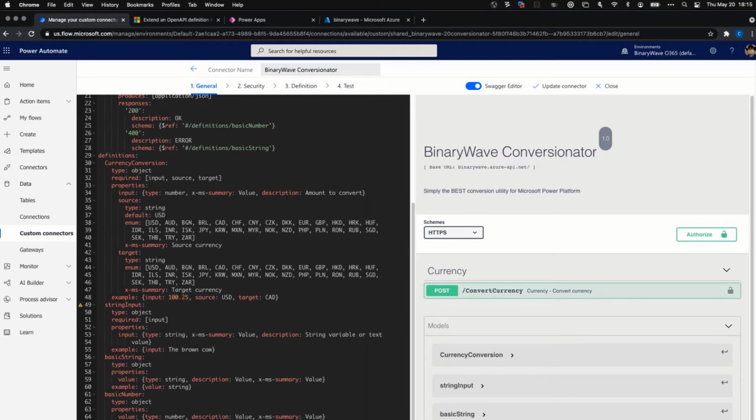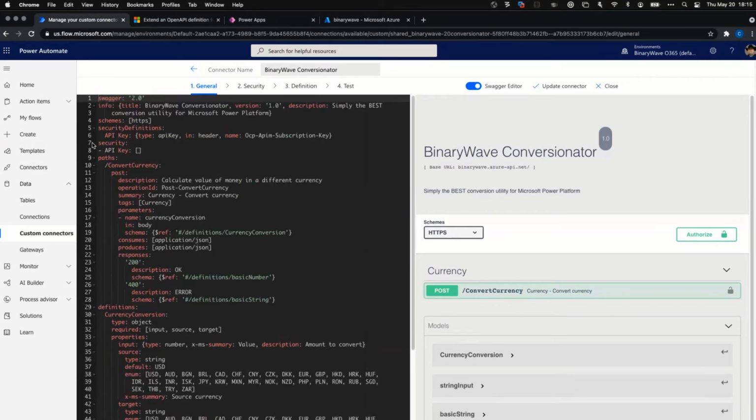Now, here in the Swagger editor, you can see my definition, okay, up here. This is much cleaner to look at. Here's my operation, convert currency, what it's going to do, and my parameters now have a ref to them.